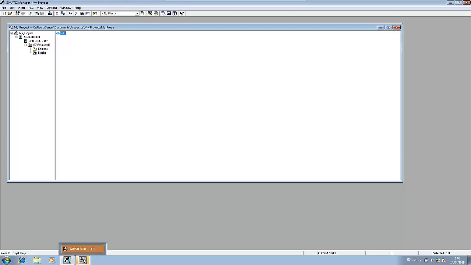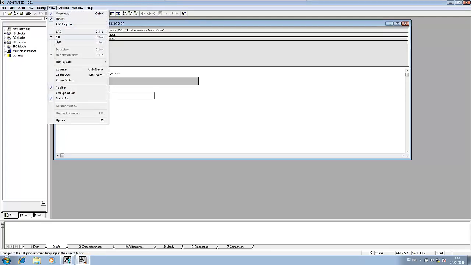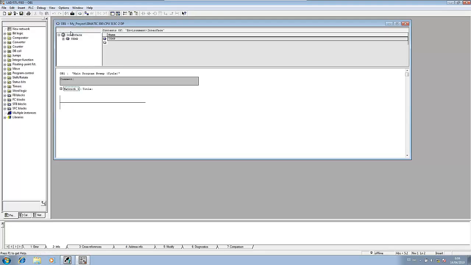This is the editor of the languages, so you can see that even though I am already in the network, I cannot use the normally open or normally closed contacts because, as you can remember, I am writing in structured text. To change this, we go to View and change the view of my language. I select Ladder, and now I have these features available to be used.